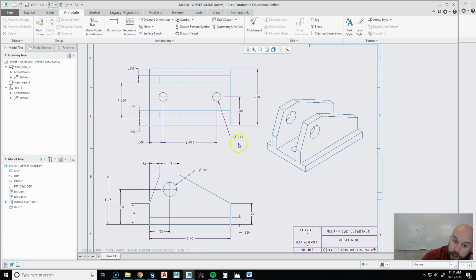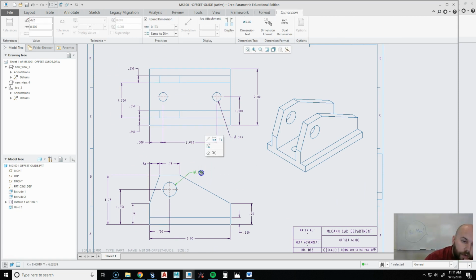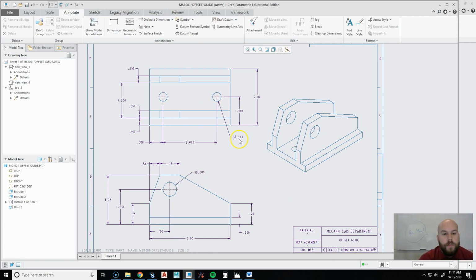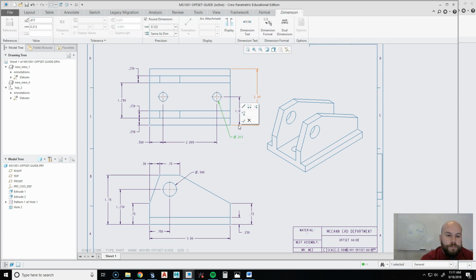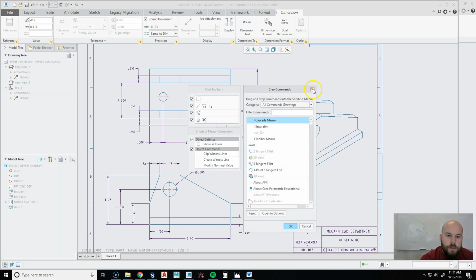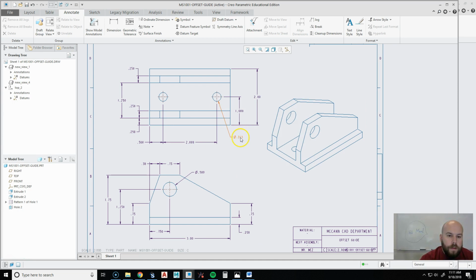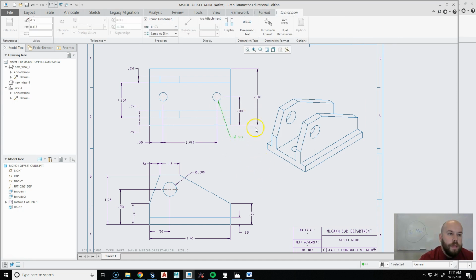Okay, and then one thing that I'll need to do is for my holes, because they go through, I need to add some text. So for this one up here, I'm going to click it. And for this one, I need to add quite a bit of text, actually. So I'm going to hold right-click. Okay, and I'm going to go into customize. Oops. Forgot they moved that. So I'm going to click it. My dimension options are up here now, actually, up above. They changed that in Creo 5.